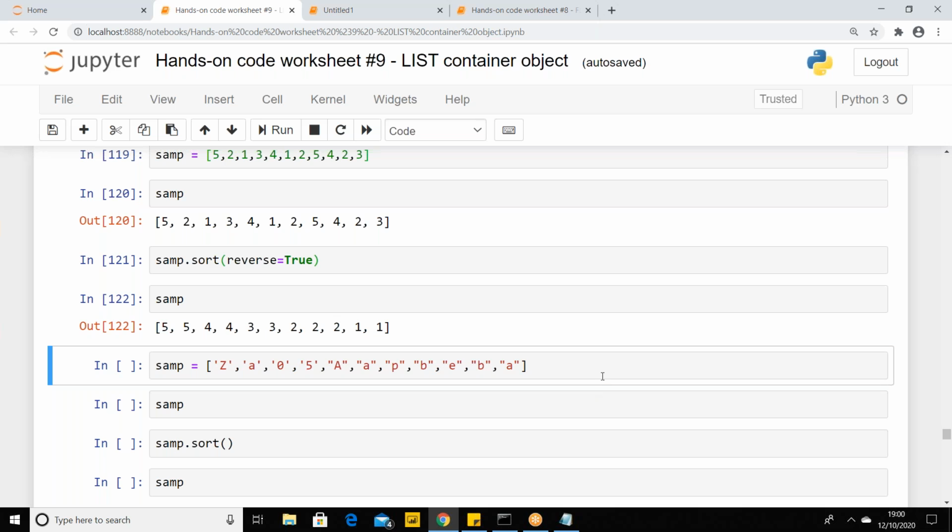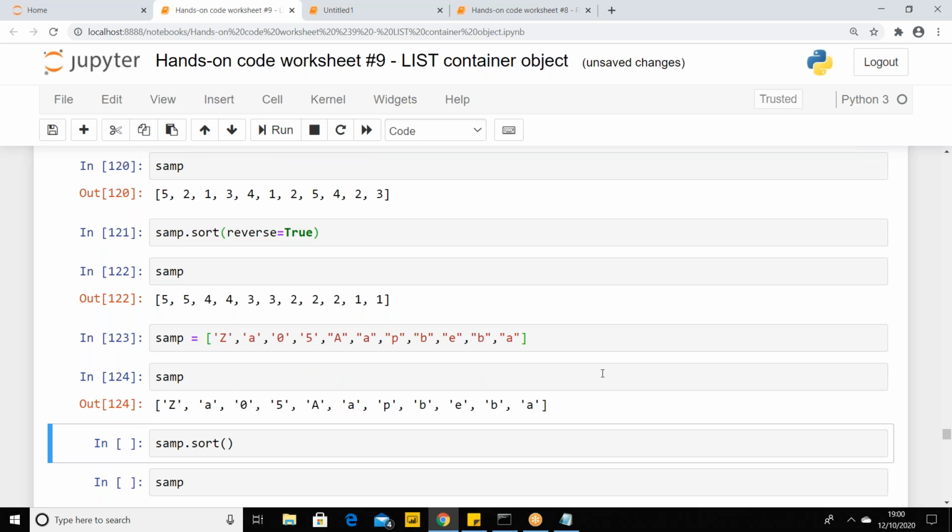If in case all elements are string type, then you can apply the sort. And please remember, with strings, it will be an ASCII value comparison of each and every string value. The digits 0 to 9 have ASCII values 48 to 57.